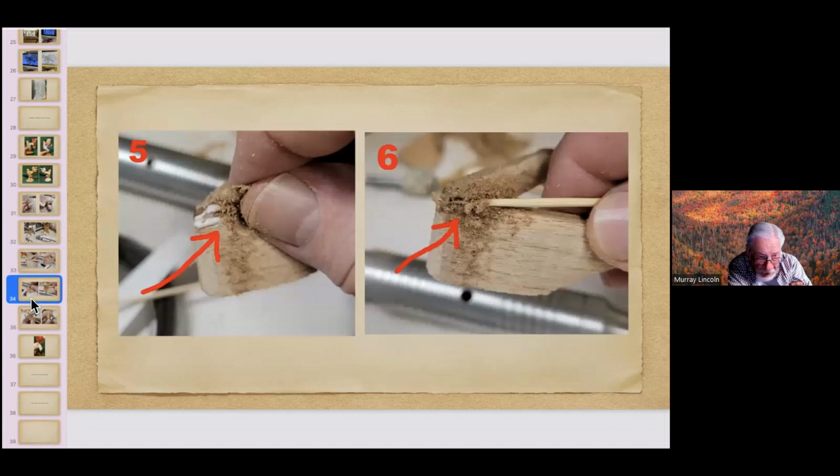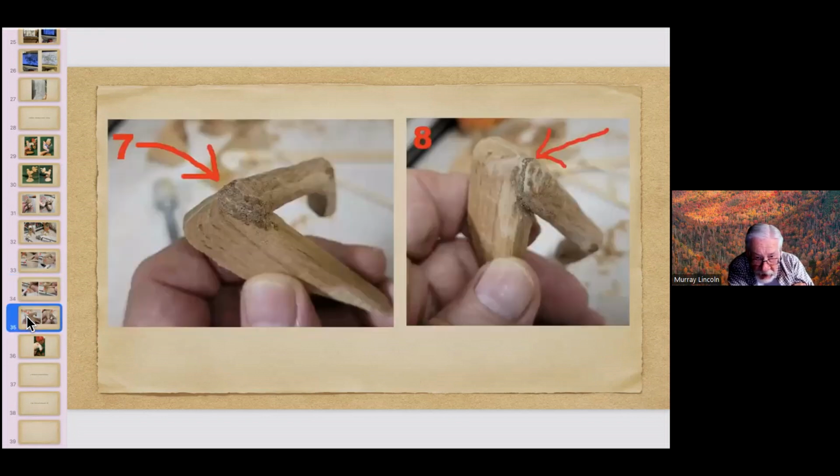And then the next picture will show, as you do that, you simply take the powder from the sandpaper or from the sanding and put it into that hole. Now, this is not going to fill up the hole. It's just going to go down in further. So with a toothpick, I apply it in further, push it, and put more glue onto it, and then do it again until I'm pretty sure that I've got the hole filled up. The next picture, Mark, I think it shows that there. It's filled up on the left-hand side. Then I sanded it, and when I paint it, and that goes back to that very first picture.